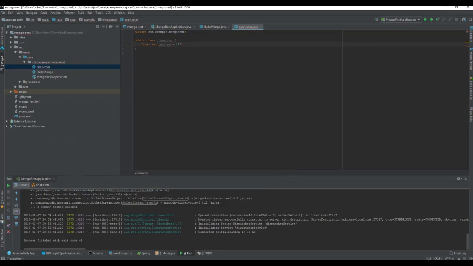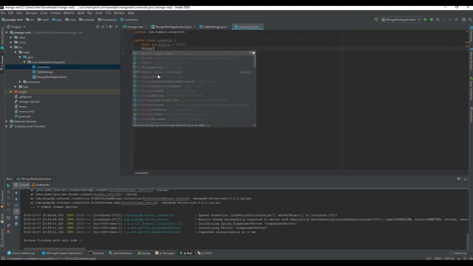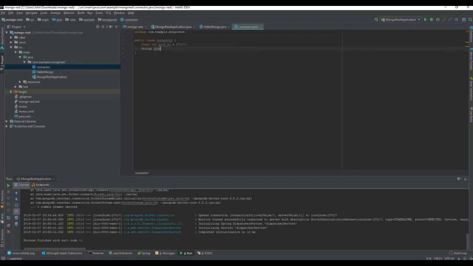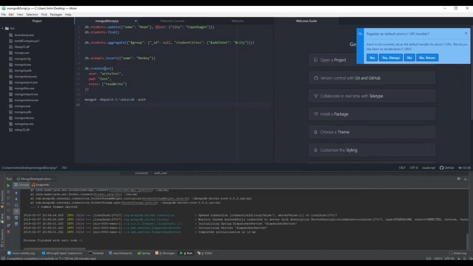Like so. And it is final because this port number is not going to change throughout the execution of this application. So we will say string for the next variables, and we will say authentication user should be equal to write test, and that user should be the same user that you created in your MongoDB with the read write role.